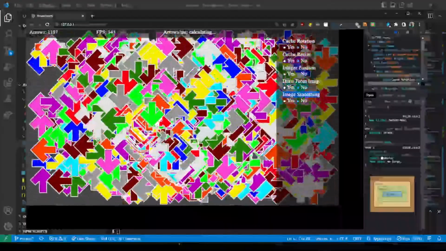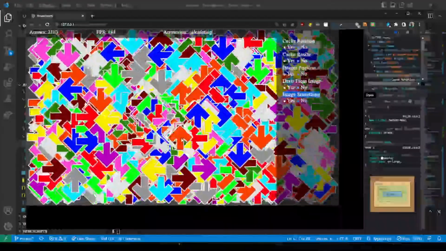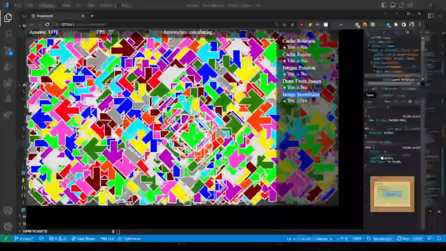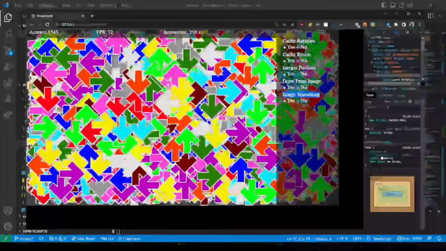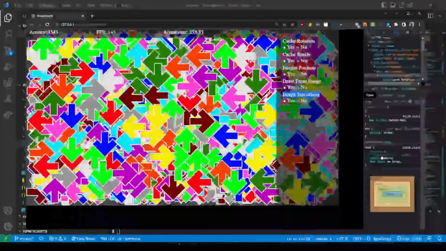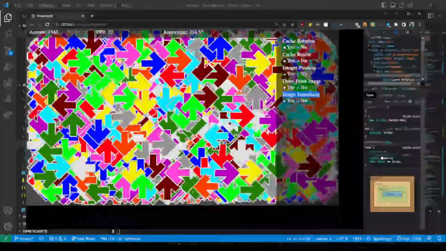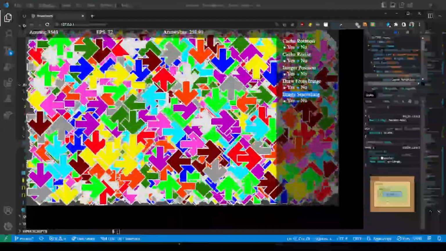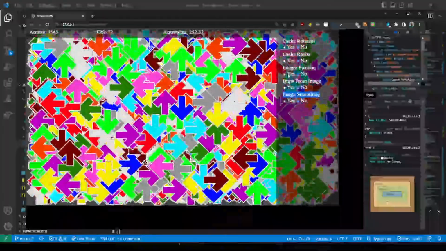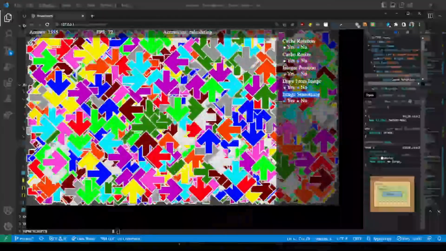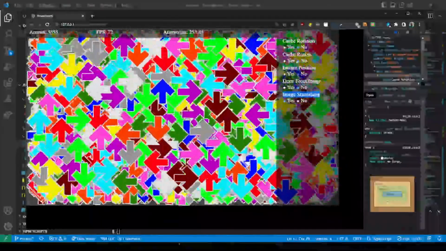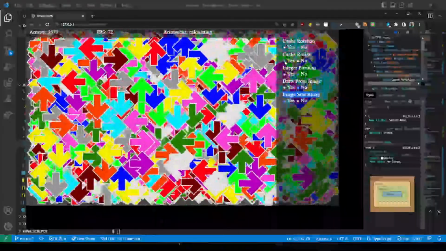Do bigger arrows matter for performance? It probably should. Surely more pixels is slower. Okay. So yes to image smoothing. We're at like 250. Okay, yeah, it's slightly slower. Cache resize?